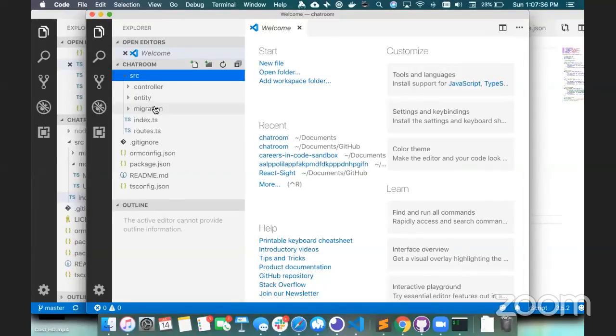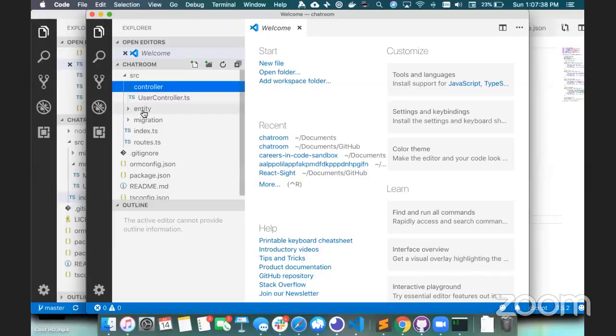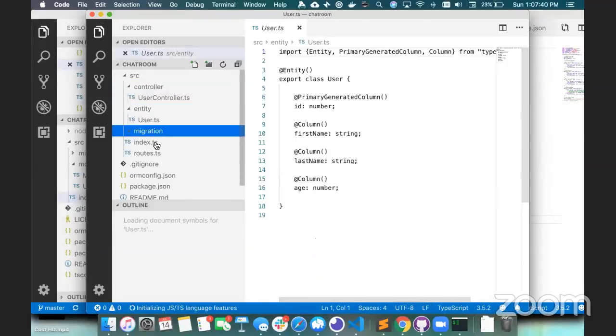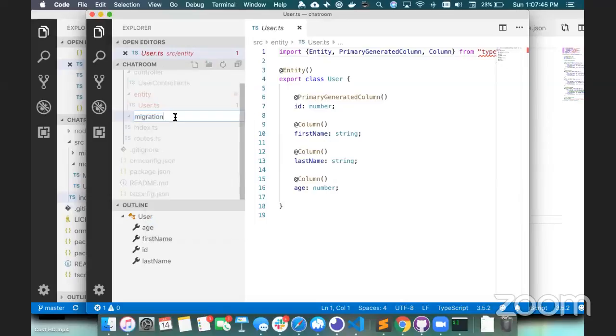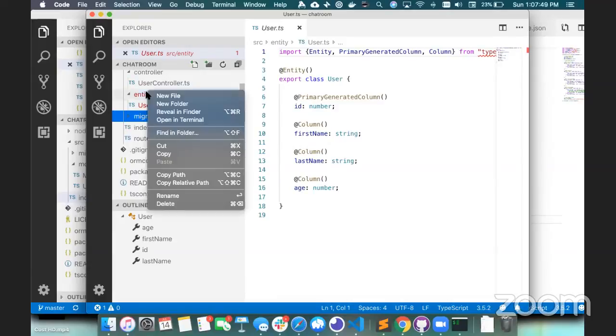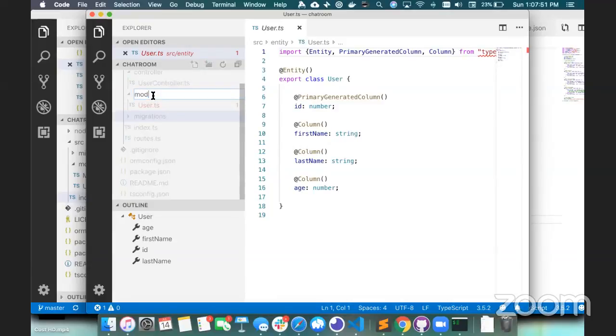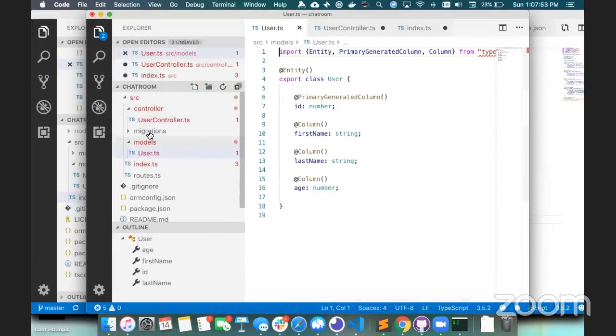We have src, and we have controller, entity, and migration. Migration is okay. I'm going to rename all of these to make sense with what we used to be doing. So I'm going to say migrations, plural. I'm going to rename this to be models because they're basically the models.